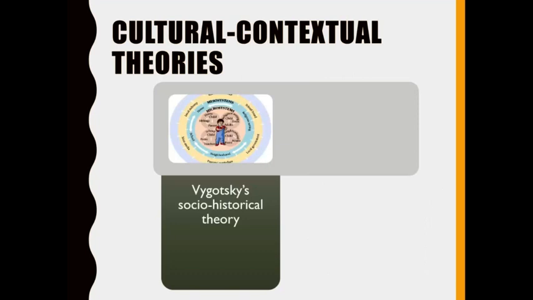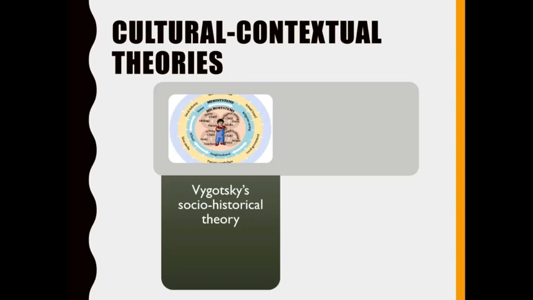Now, the cultural and contextual theories are our last type of theories, and one of these is no longer really covered in our textbook very well. But in the cultural contextual theories, we have Vygotsky, and he was Russian, and he said, we have to take into consideration the social situation that the individual finds themselves in, and then also the historical context that they find themselves in. And this gets at that cohort effect issue that I was talking about in chapter 1. The idea that the time period in which you were raised will have an impact on your development.